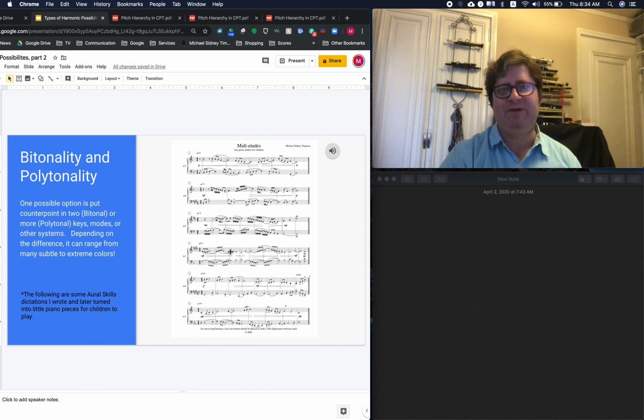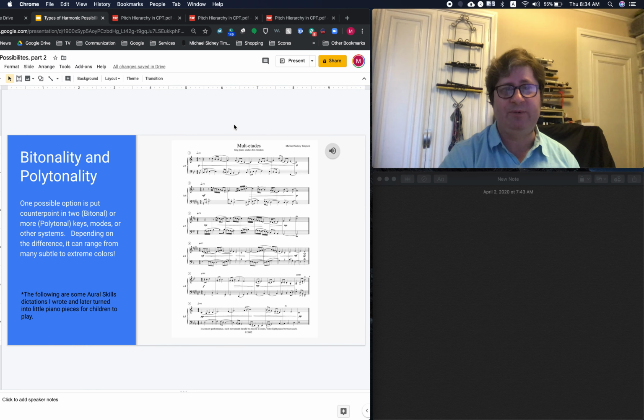So I actually found the perfect example for this. I have this piece that I wrote for children to play, although it originally started as little dictation examples for ear training class. But this one's only using diatonic scales and stuff. It's not mixing with other stuff, but you can hear very big differences between each of these. You could even play this yourself, I'm sure. So let me play it for you, and you'll notice there's a different key signature on each of these. Let me put it in presentation mode. You'll notice there's a different key signature on the top and bottom staff, and it has some very interesting colors.